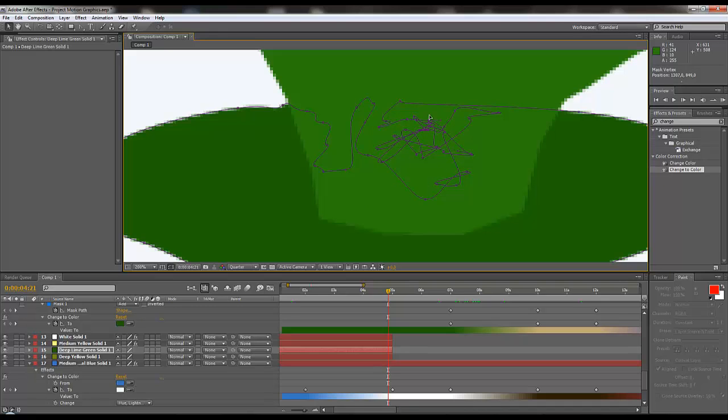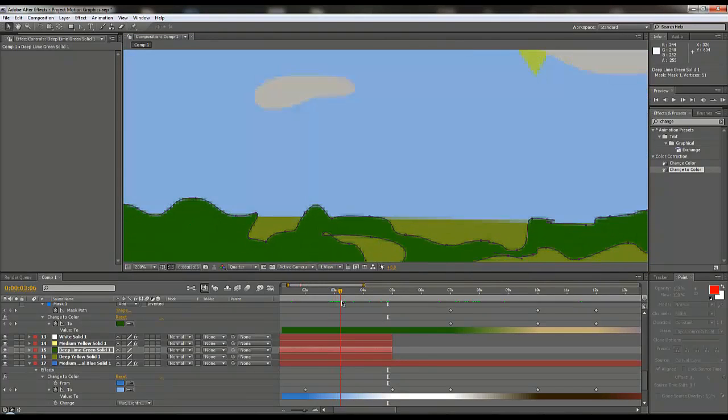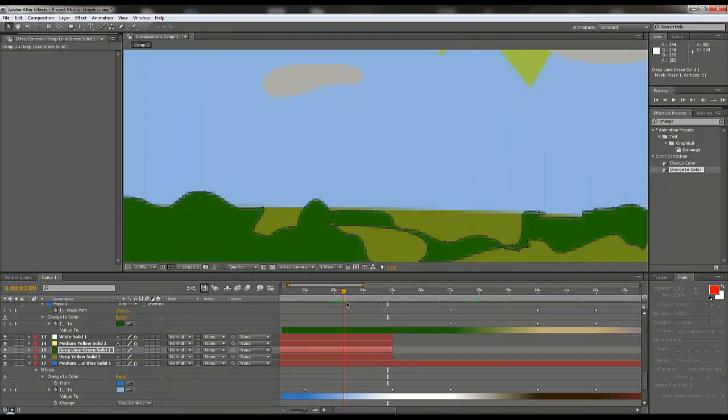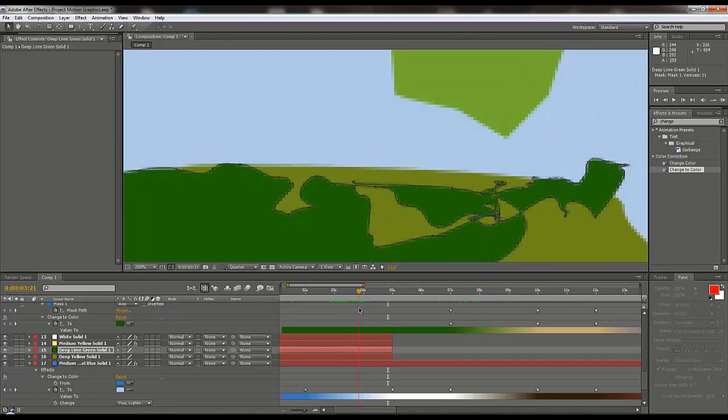Could do it one other way, and that is to immediately at the first frame make all of these things just disappear. Let's try that. No, that would be terrible. Yeah, this point is the problem.